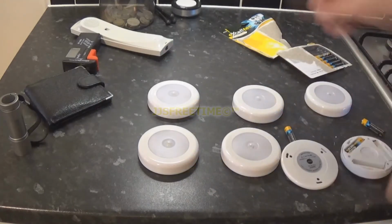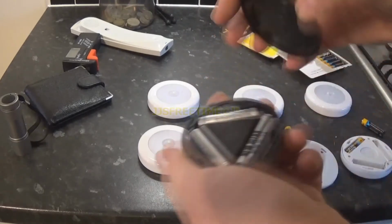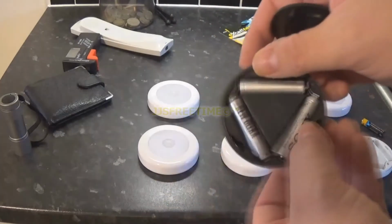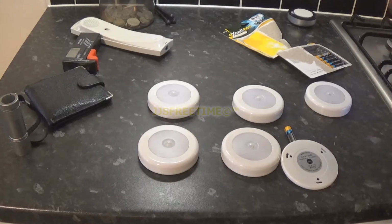And just to show that actually, if you untwist this, with really bad ease as well, that's another thing I like about these, they're easy. As you can see, 3 batteries, same as this one, except they're more separate and they look better. So hopefully these will last me a little longer.